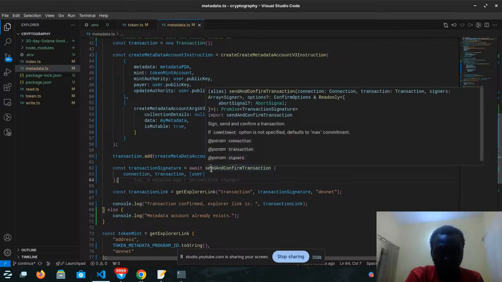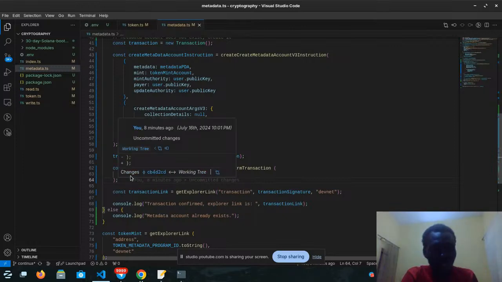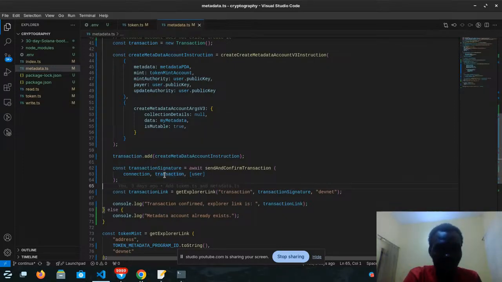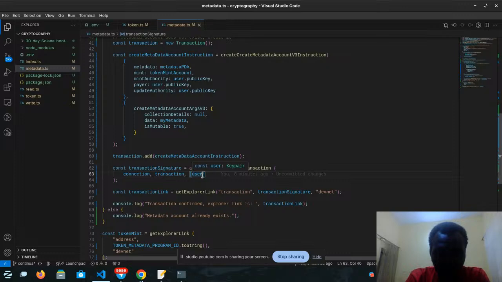Then for this function, send and confirm transaction, we pass in the necessary things, which are the connection, then the transaction, then the user, which is supposed to be my pair that I made up there.